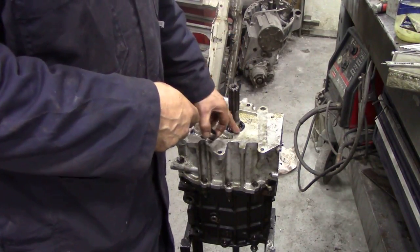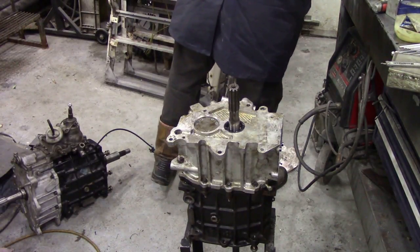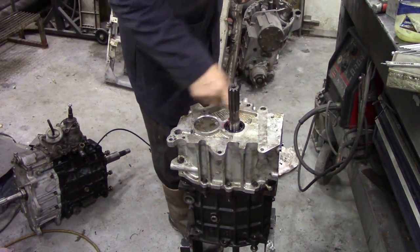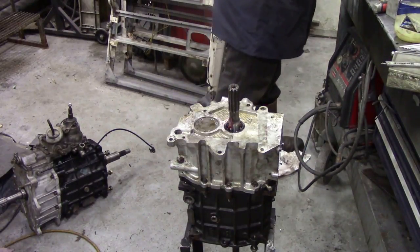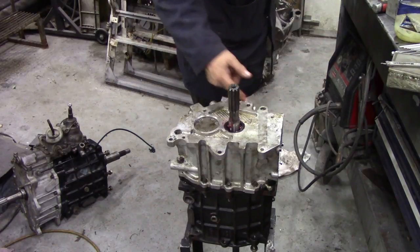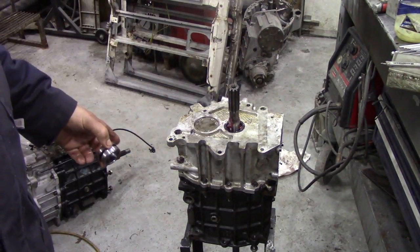Now what we've got to do first of all is put some grease on the shaft and into the oil seal. Got plenty in there because we've got to make sure it goes nice and easy. And next we'll get the tool assembled to put this collar on.